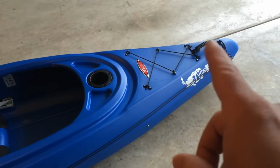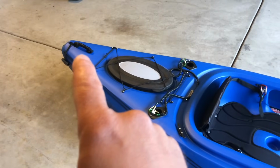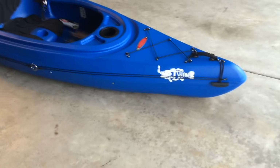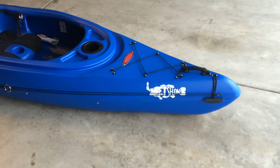New handles, more heavy duty. One on the bow, one on the stern. And of course, you cannot fish in a kayak without your fish on sticker.